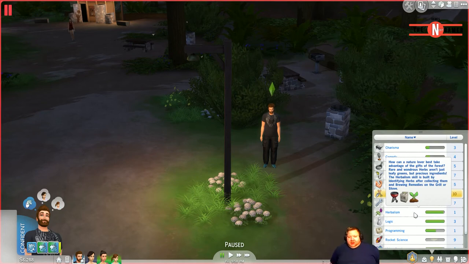How can a nature lover best take advantage of the gifts of the forest? Rare and wondrous herbs ain't just leafy greens, but precious ingredients. The herbalist skill is built by identifying herbs and collecting them and brewing remedies on the grill or stove. Cool.